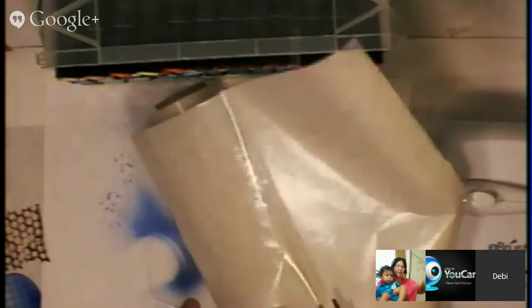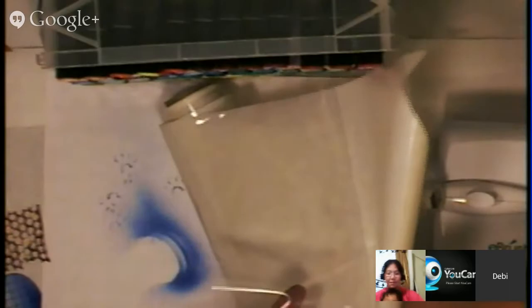I should have cut it with the paper on the back. And this one has a low tack, so it won't tear up your paper surface. But just to give you an idea, you would cut it.